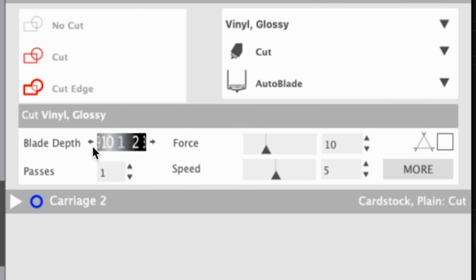And then when it comes to all of these individual settings that you can tweak, such as blade depth, if you're working with a relatively fresh blade, you can keep that blade depth at 1, especially if the only material that you're cutting with your stencil cutter is vinyl. It's really not going to dull out that much over time. But if you were putting this thing under heavy use, that blade depth is something that you could start to turn up a little bit.